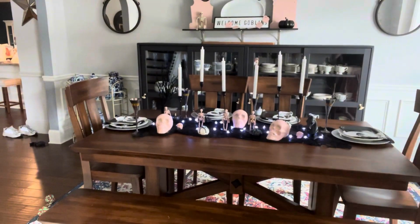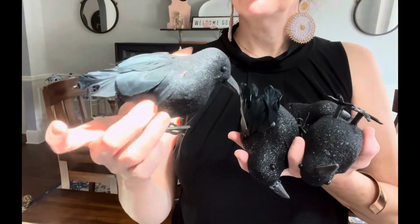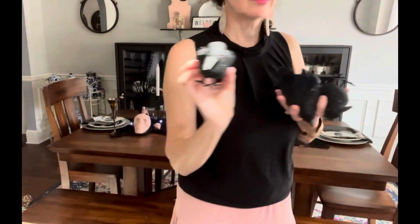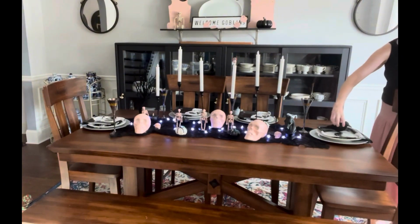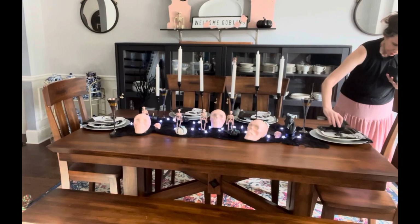And on top of that, I'm going to be placing these crows. They are from Amazon, and I'm just going to be placing those on the paper plate. And it'll be a cute little tablescape.